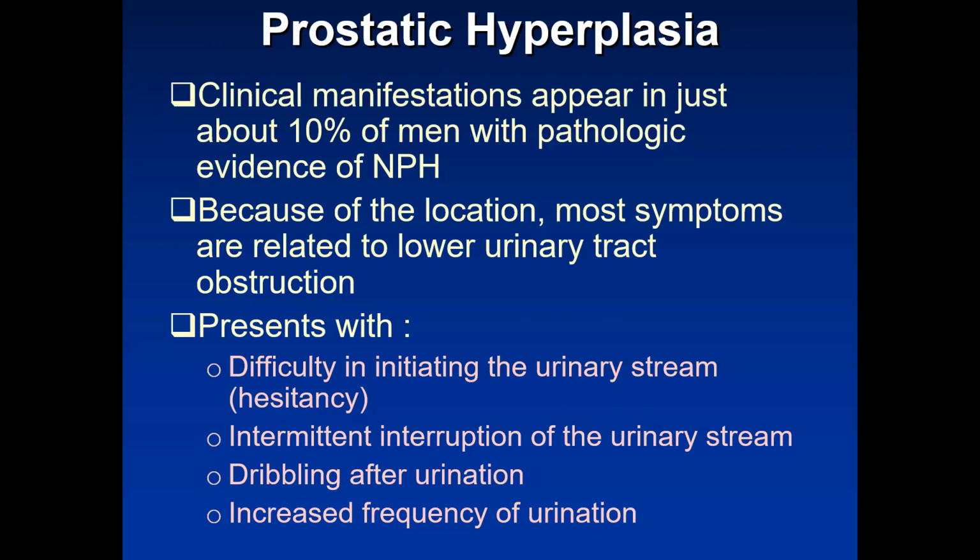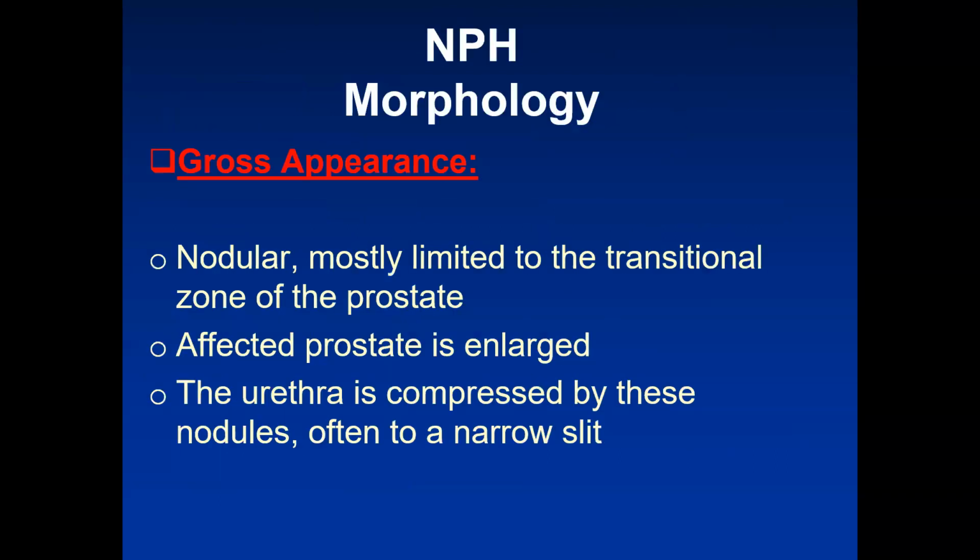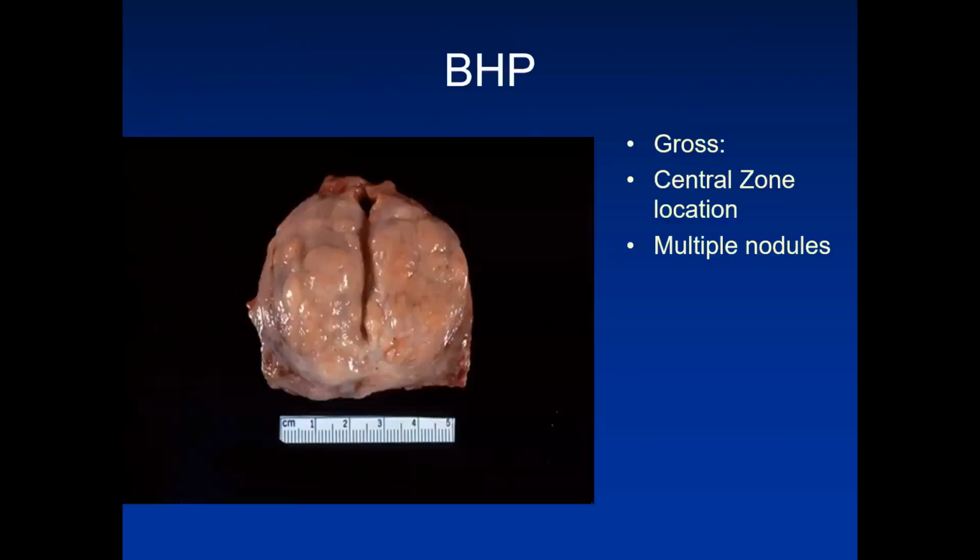And as a result of that, they will start to feel urgency to come back and go out again because they did not empty the bladder the first time. So all symptoms are related to urinary obstruction, okay? As you have seen, and you will see now, it's pretty nodular. This nodular, usually white, woolly nodule when it's cut, you will see that with your naked eye, okay?